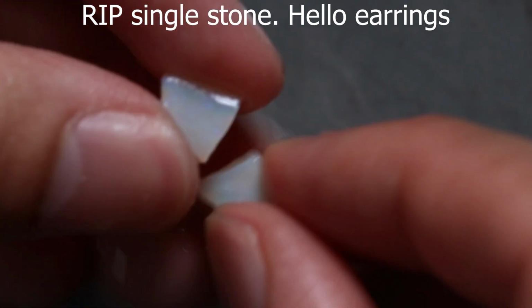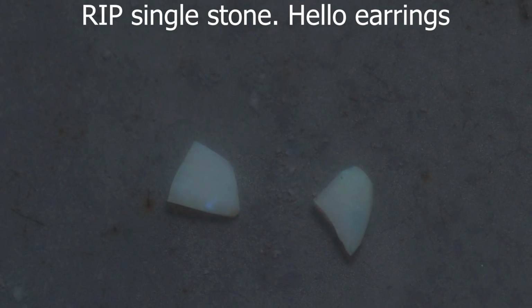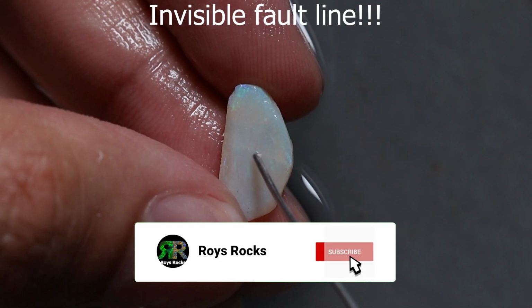So it's super weird, but exactly why I started recording, and yeah, I thought I'd share it with you guys because it's pretty funky. Anyway, unfortunately, that might become two earrings instead of one solid stone.